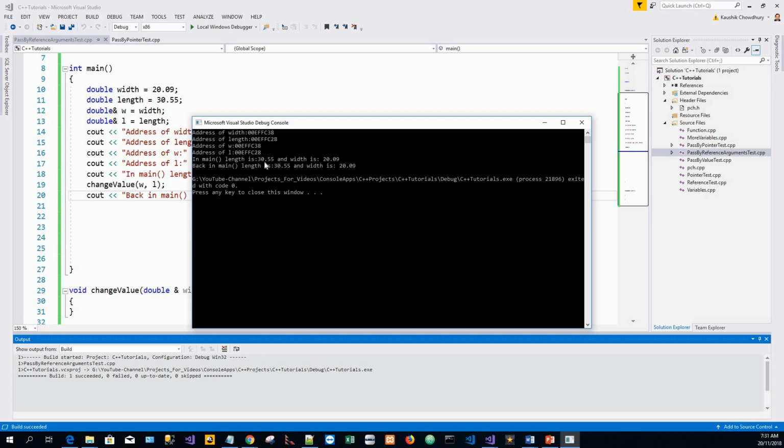So now in main the length is 30.55 and the width is 20.09. Back in main, length is still the same. So it proves that passing by reference doesn't change the value. It's just like a pointer, but it's a neater and cleaner way of doing it.